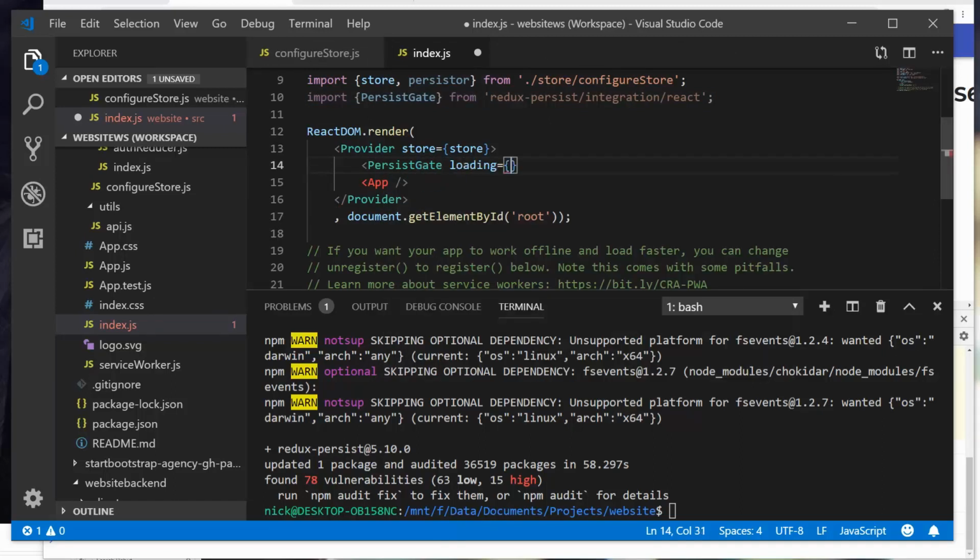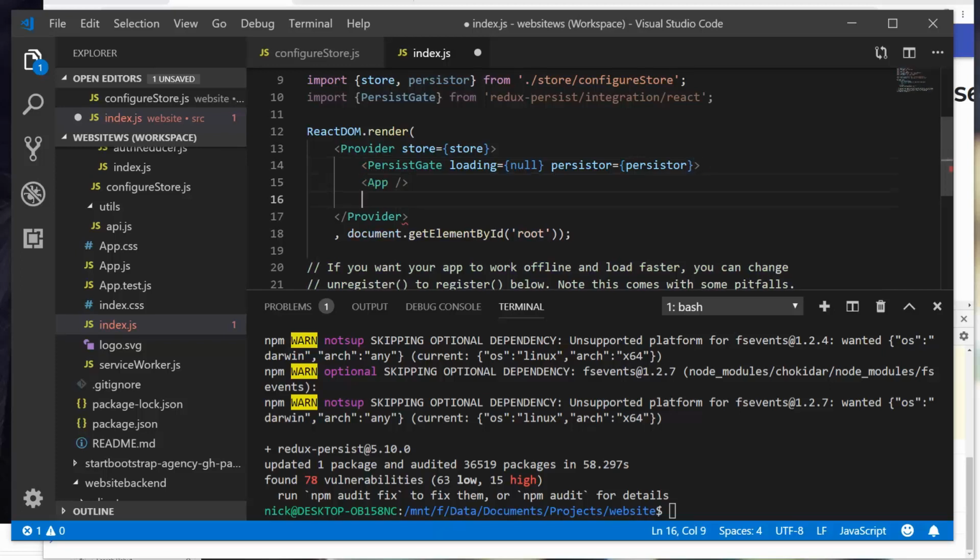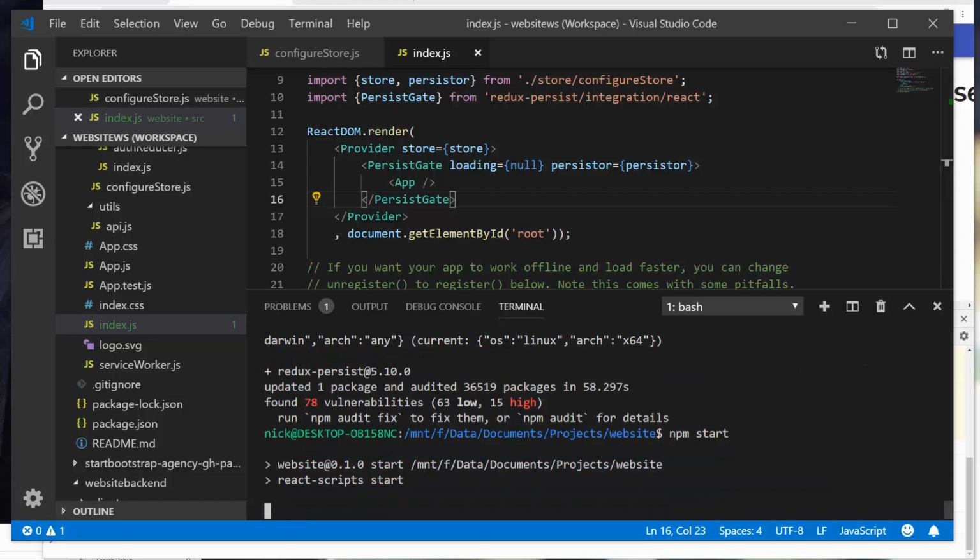Let's set loading to null, and then the persister is going to be the persister that we've just integrated in our configure store. I'm going to close it, and then down here I will actually end. Alright, so I think we're good. Let's save this and run npm start. If we get any errors, we will work through them.